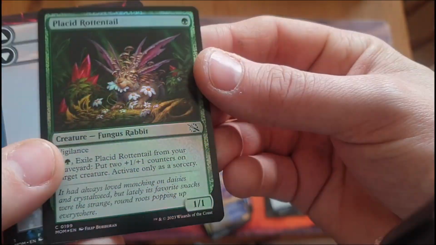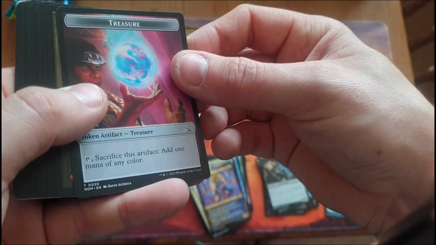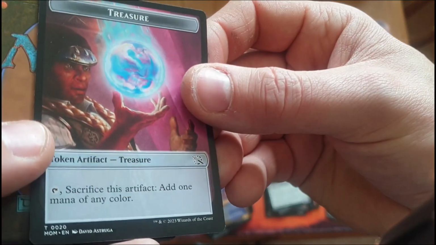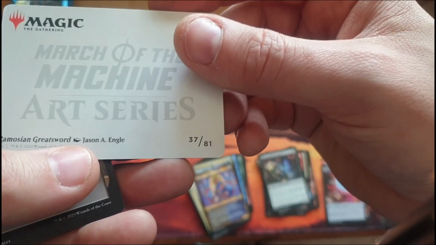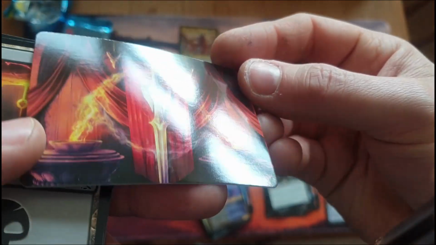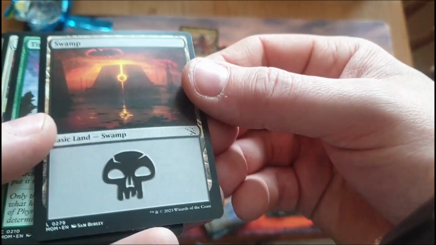Gross Rabbit. Foil Gross Rabbit. Don't like Gross Rabbit. Gross Rabbit is gross. Halfway through, this is a treasure token. It's a pretty treasure token as well. Cool, okay. The art card. Oh, this is a cool sword equipment type thing. Ramosian Greatsword by Jason A. Engel. It's beautiful. I really like them, they're so stunning. Some of these artwork cards are brilliant.